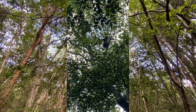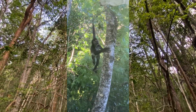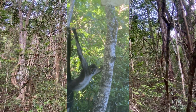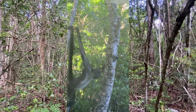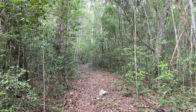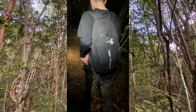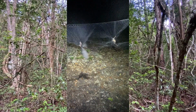This trip was really good for learning loads of different aspects about conservation, which would help anyone wanting to go into that career space. We did surveys for all different animal types, both in the day and in the night. In the next couple of clips you can see the difference between the forest in the day and in the night. There was no light pollution, so it was pitch black, and this allowed us to catch lots of different animals.